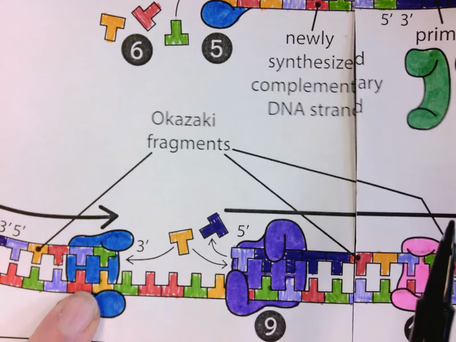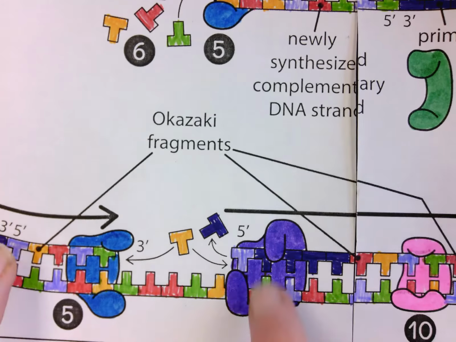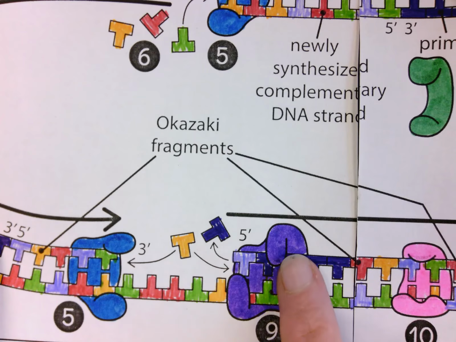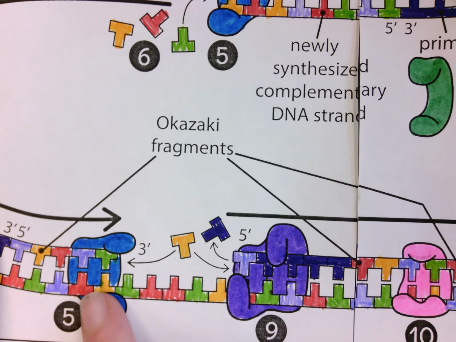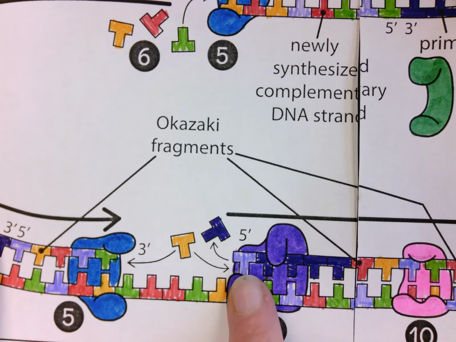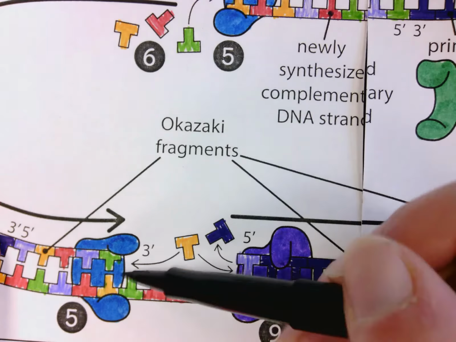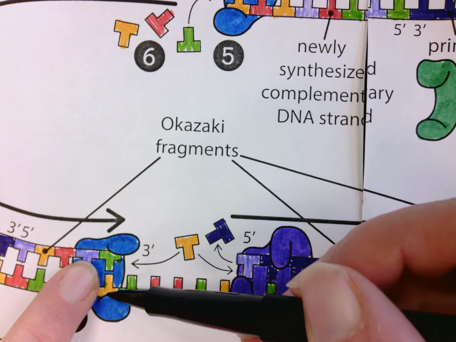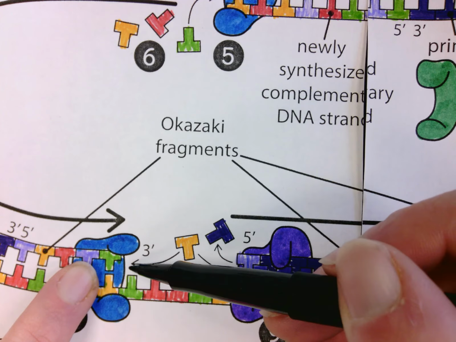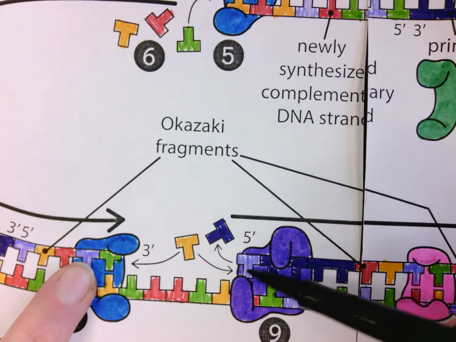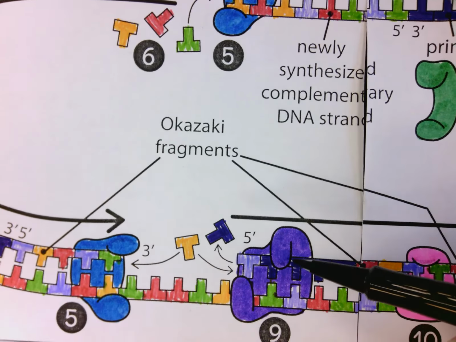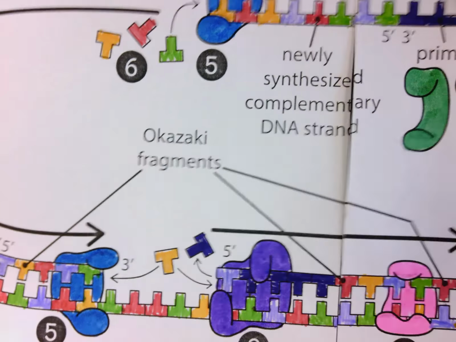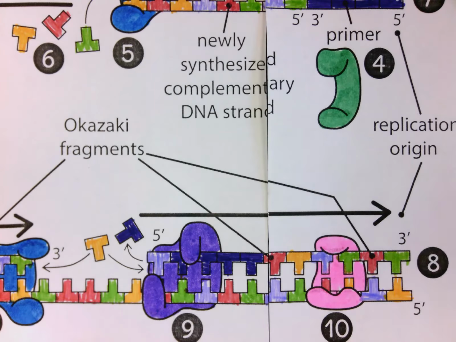This DNA polymerase 3 is on and is synthesizing the section in between this primer and this primer. So it goes from primer to primer, synthesizing the new DNA strand. So for instance, again, if this is my G, then it's going to lay down C next. Here's a G, so that'll lay down a C next. And so it'll keep going until it hits this other Okazaki fragment where that primer starts.